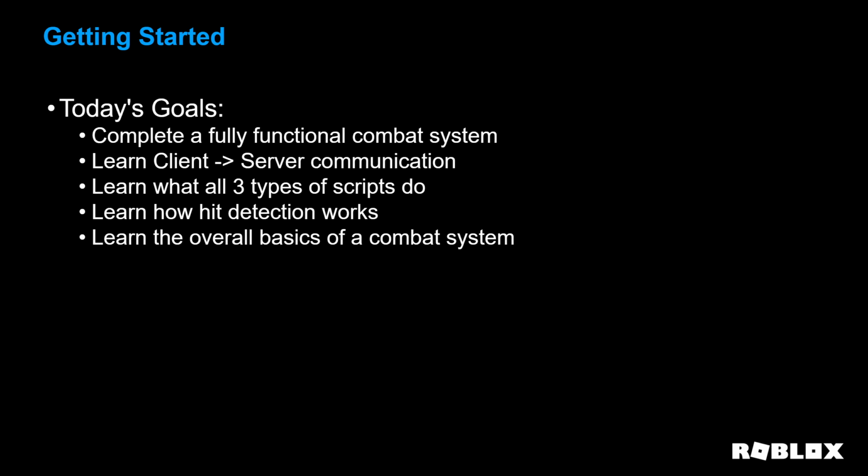So, today's goals. We're going to complete a fully functional combat system. This is going to have multiple things in it. I'll go over that in a second. You're going to learn client to server communication and the opposite, server to client. I'll go more in depth of what all 3 types of scripts do. We're going to be using Region 3, kind of mixed between Region 3 and Touch today for our hit detection. And it's overall the basics of how to make a good functioning combat system. So we're going to go to the studio now. Let me switch my tabs.